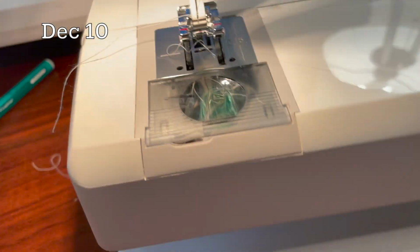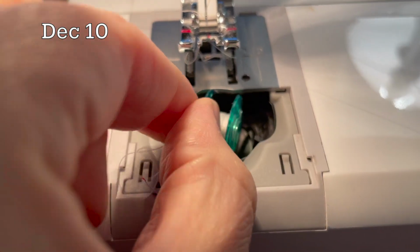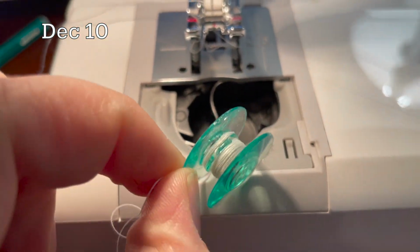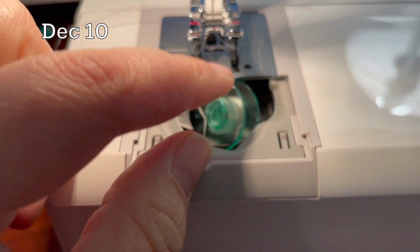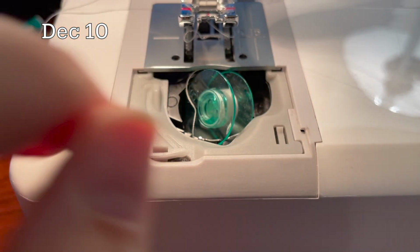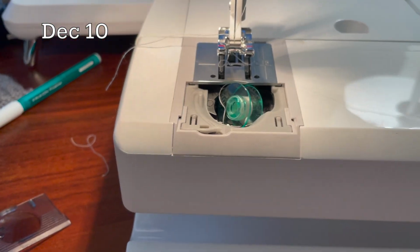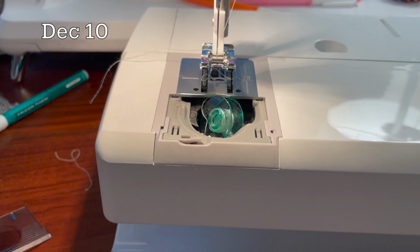And then just one last little thing. I was pulling major Bob and Chicken by the end. Let's see. Yeah, so there's probably enough, but I was getting pretty worried at the end there that it wasn't gonna be enough to do the last bag, but I got it done, and yeah, they look great. So that's that. I'm just finishing up for the day and gonna do some knitting and make some dinner.